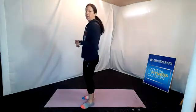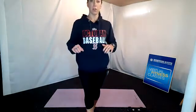So on the floor, we are starting off with your chest press. Now, as you make your way down to the floor, I'm going to stay up on my feet and explain this to you real quick. So the chest press when we are on the floor. So imagine that my knees are bent, I'm on my back. I want to squeeze the shoulder blades.